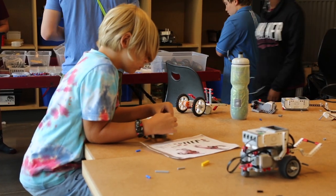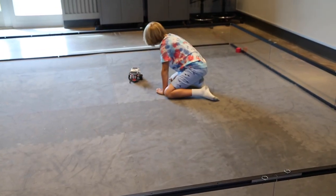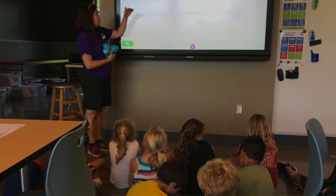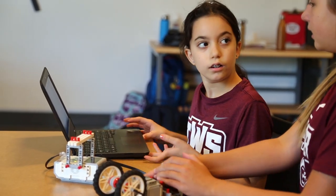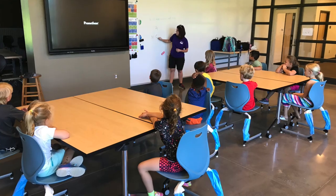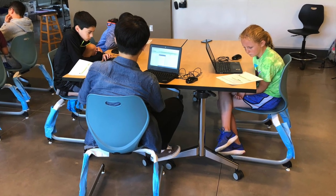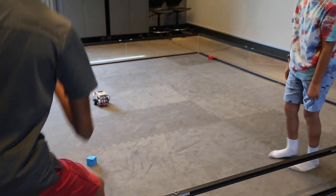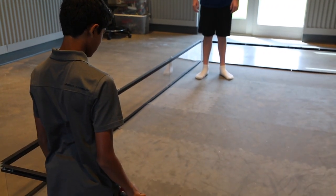First of all, the kids love the space — the openness, the fact that they can really move around without feeling they're stepping into each other. They can go and work on the robots and the robotics court if that's what they're working on. Our technology with the new active panels has been amazing. Our kids have been able to show their work, and we've cast their projects onto the screen and done comparisons and presentations earlier this summer when they were developing apps — they were really able to showcase what they can do. Our technology rooms have specific courts for robotics, which is just a dedicated area that allows us to really improve the program that we've been offering.